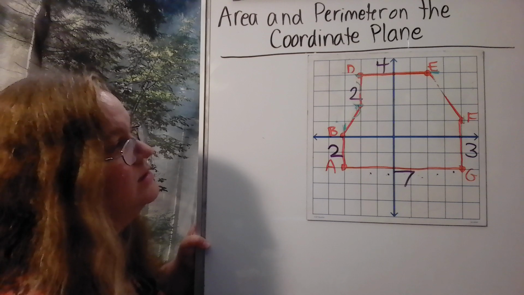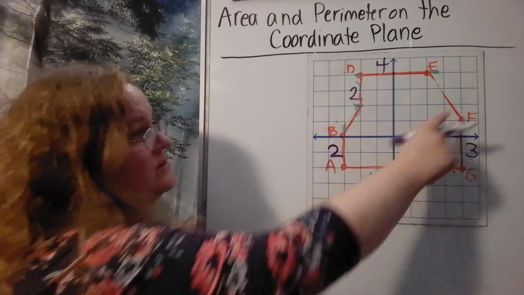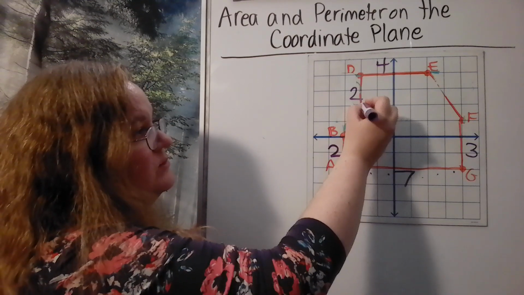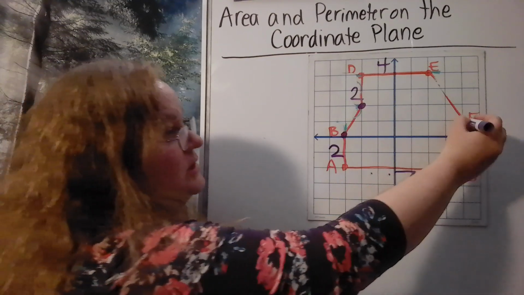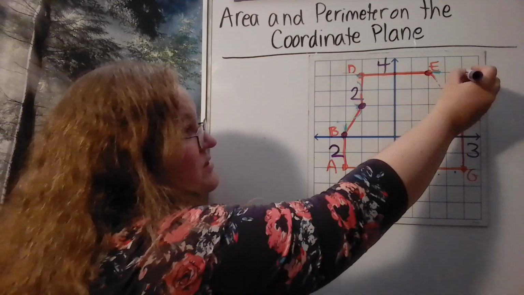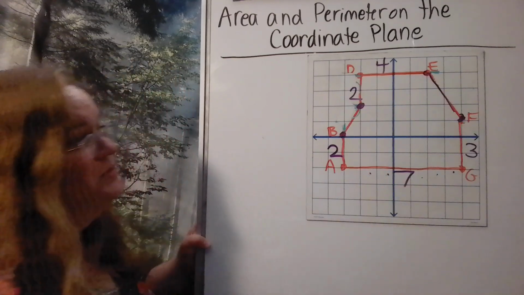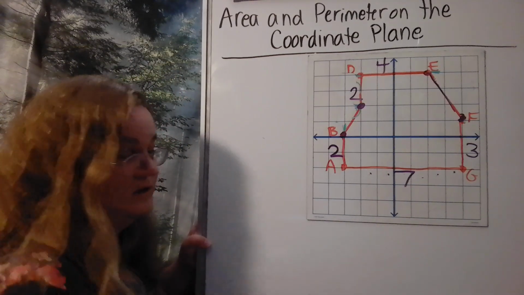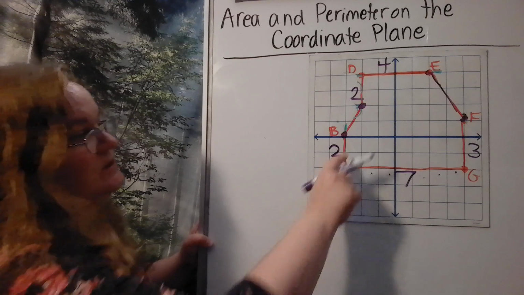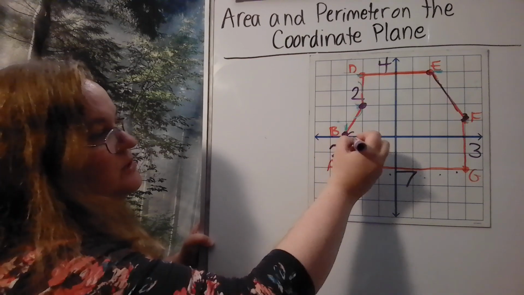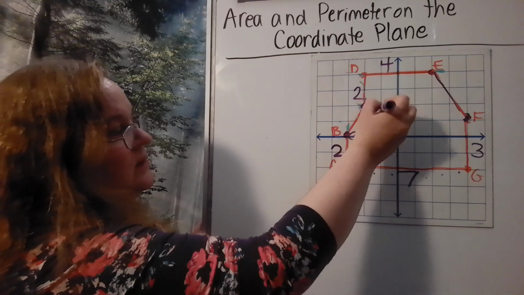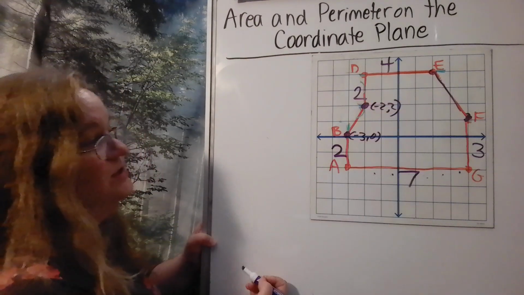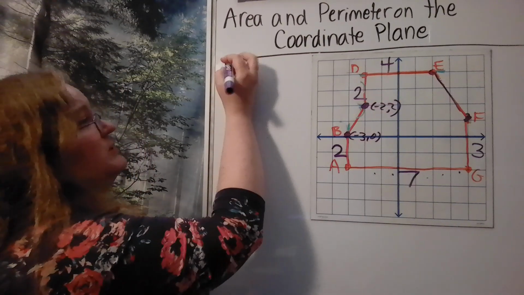And now I've got to get this diagonal and this diagonal. Okay, well, looking at these diagonals, it's not a Pythagorean triple, and neither is this one. So I have to use the distance formula on both of those. They're not the same slope. They're not going to be the same length. So I do need to do that. So this point is going to be -3, 0, -2, 2. So I'm going to use those 2 points in my distance formula.